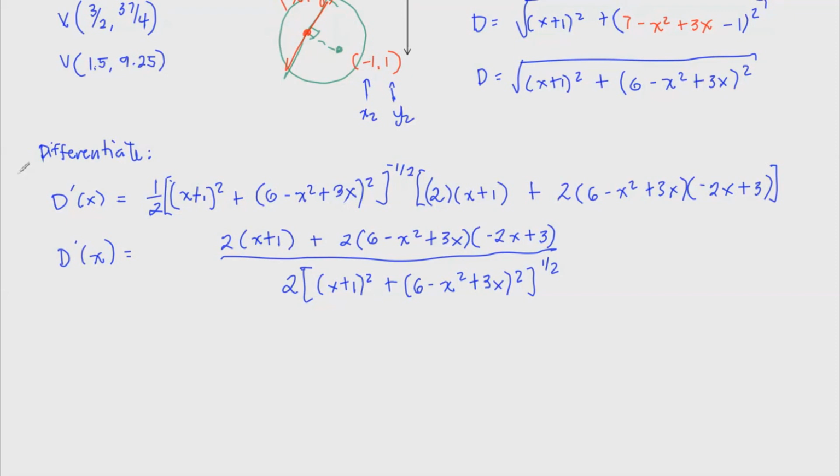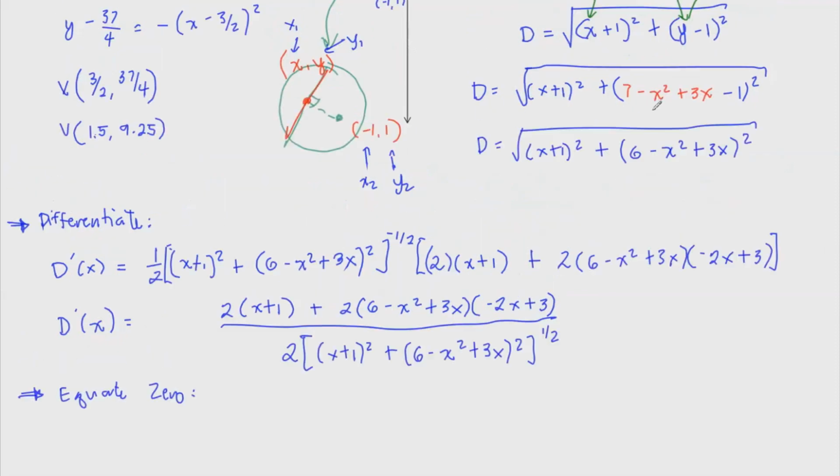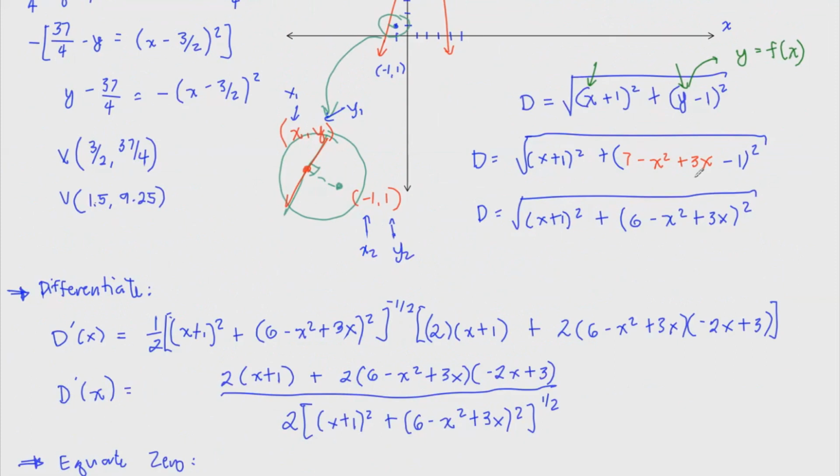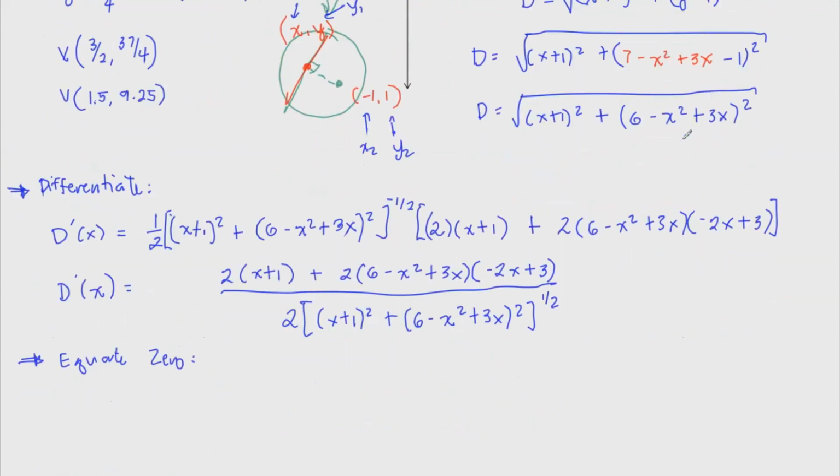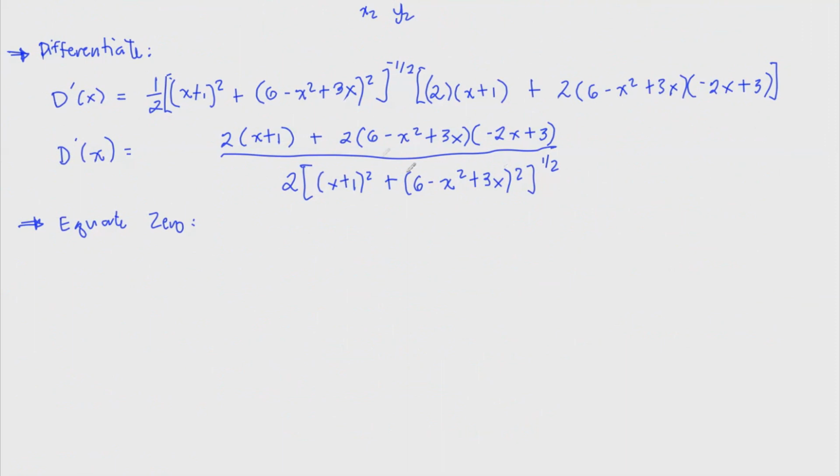And the next step is that we equate that to 0. So, bakit nga ba natin i-equate siya sa 0? So, remember, kaya nauna yung topic na extreme of a function kasi by equating the derivative to 0, we can determine the critical points. And if we're able to solve for x, in this case, by equating that to 0, then yun yung ating critical point. Doon natin ngayon kukunin kung ano ba yung magiging value ng x that will produce the minimum or the maximum value of the distance. So, we equate this to 0.